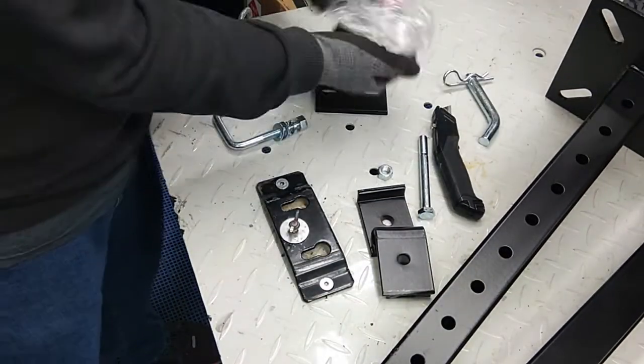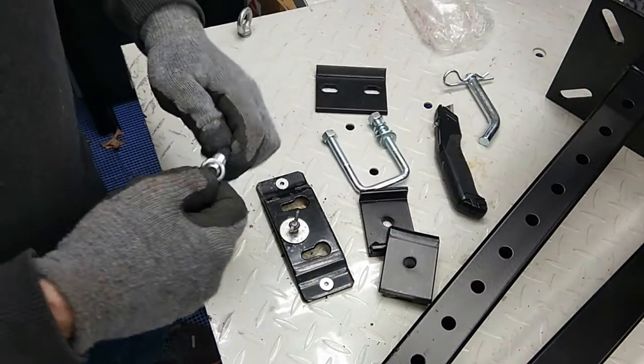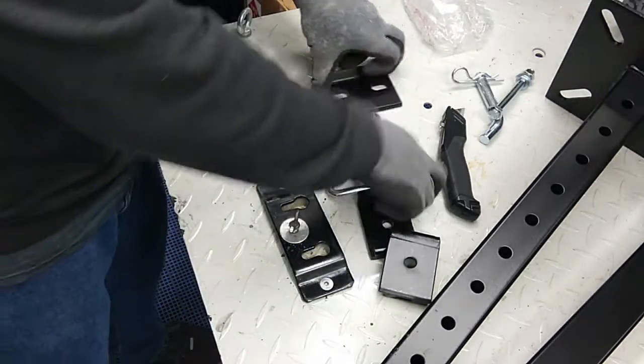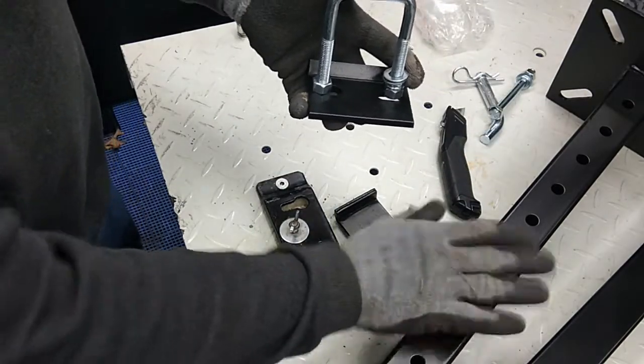And then we have our anti-rattle adapter. So if this was on the back of your truck, which they don't recommend leaving this on the back of your truck, it'll tighten it up, and that's actually what's going to stabilize this piece.